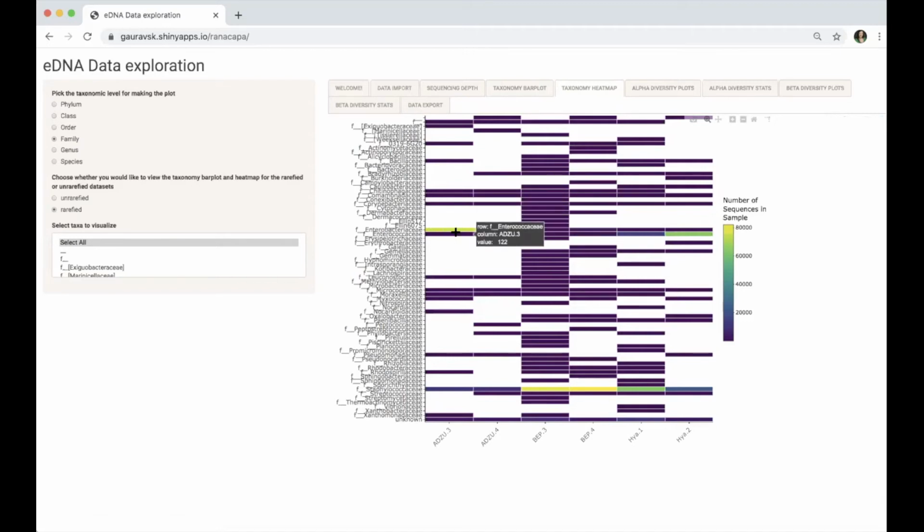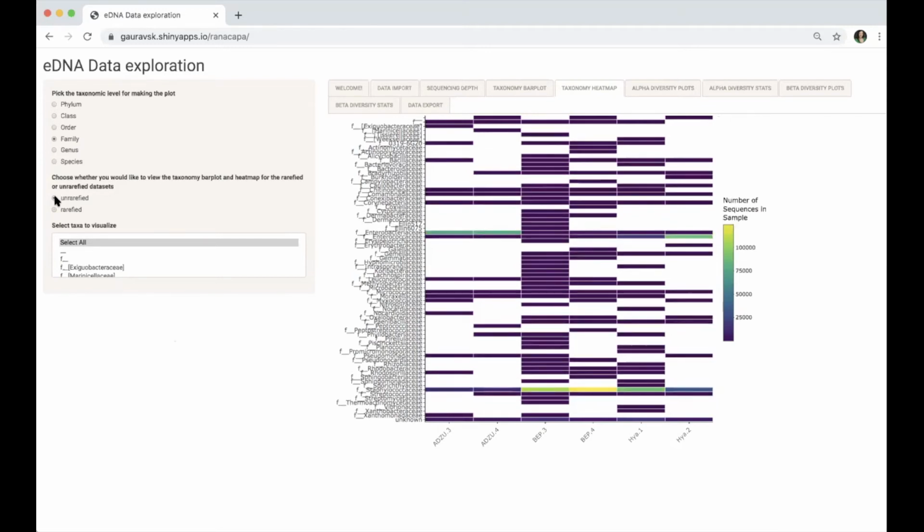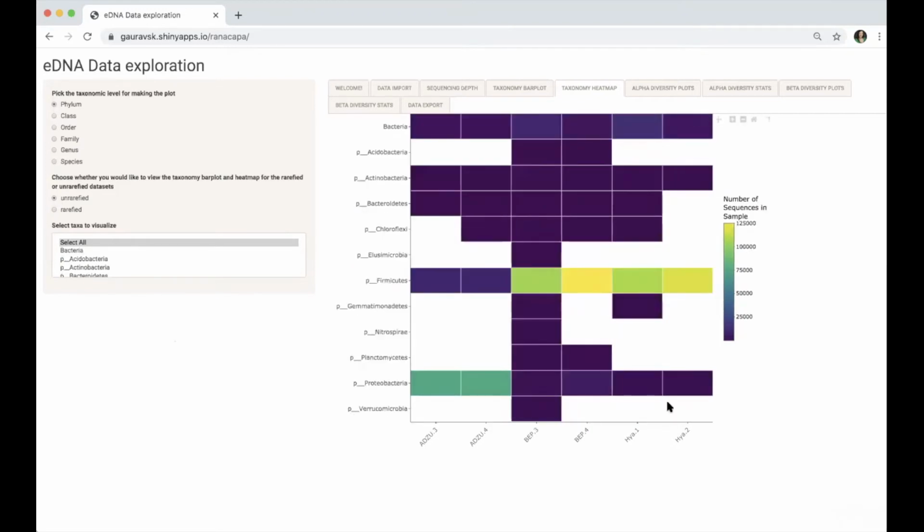We see here Enterobacteriaceae is the most abundant in Adzuki. The Staphylococcaceae is the most abundant in black-eyed peas. Again, Staphylococcus are the most abundant in hyacinth, which is what we saw in the other plot as well. And again, you can do it for a rarefied or unrarefied, and you can do it at the different taxonomic levels. So however it is that you'd like to look at the data, similar but different.